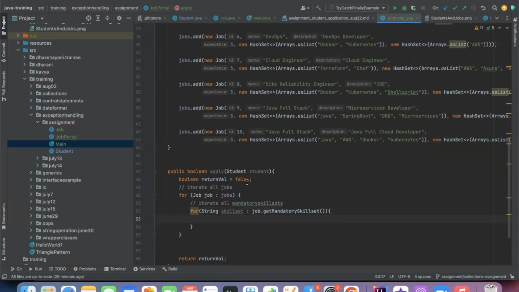Now, once I get all skill set, I need to iterate student skill set here. Iterate student skill set, and then you need to verify if student is matching or not.